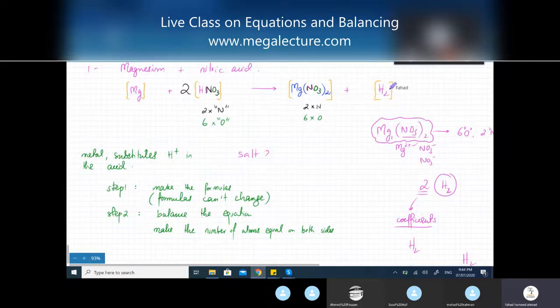That's the first thing. So when you write an equation, that's the first thing you're going to do. You're going to construct formulas. Forget the fact that there are 2 hydrogens over here. There's only one. I mean, balancing comes later. You make the correct or the right type of formulas, and balancing comes in later. And when you're balancing, the only thing you can change is the coefficient. You can increase the number of molecules. If the product had 2 hydrogens, you need 2 hydrogens over here as well. But you can't change the formula. So you can have 2 molecules of HNO3, 2 separate molecules of HNO3. That will give you 2 hydrogens.